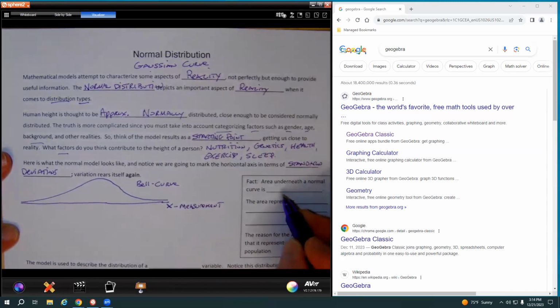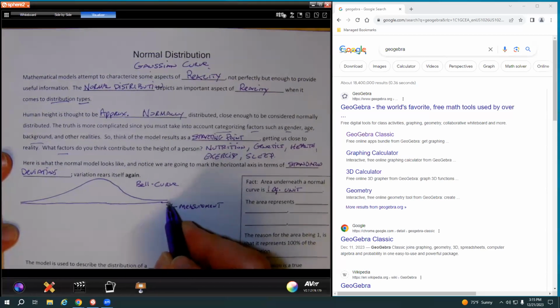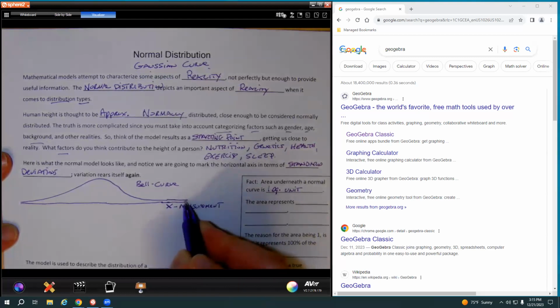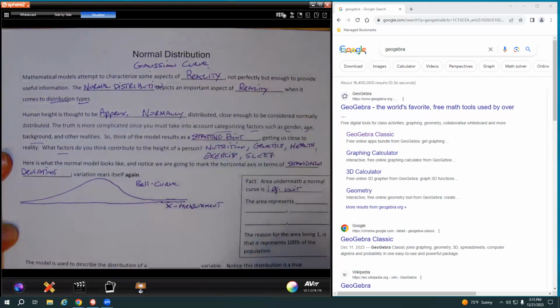Now, the fact is the area under a normal curve is, what is it? 1 square unit. Okay. So that is the total area under this curve. And notice this curve never touches that axis. This axis here is an asymptote. So this goes like this forever, but the further I go on, the closer this will get to that line, but it'll never touch. So it forms, again, a horizontal asymptote.